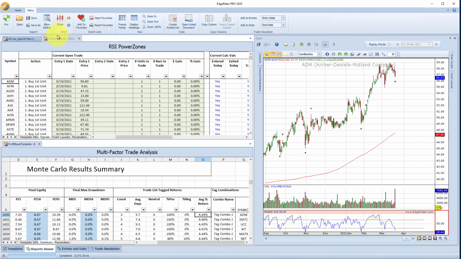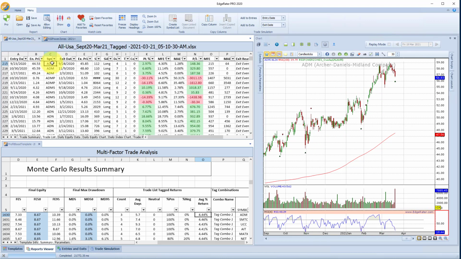And of course, if you want to, you also have the list of trades here, so you can just click over to ADM and actually see the percent returns in those trades as well. All of the reports, when they're shown in the report viewer, are hot linked together, so anytime you select a symbol in one report, the other reports will scroll to show that symbol at the top.